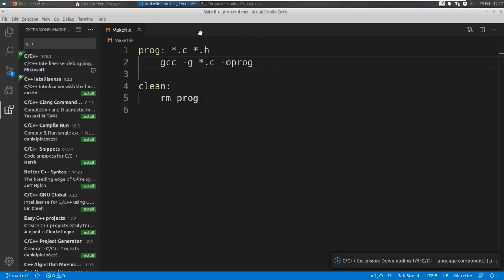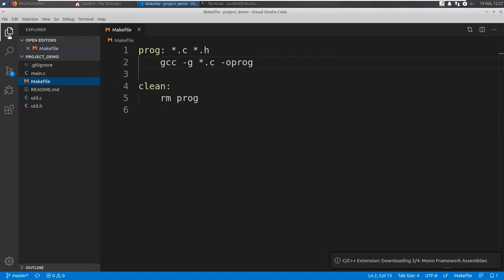I'm going to close this tab and click back over in the Explorer. Now, I launched Visual Studio Code from a directory where I already had a C program located.